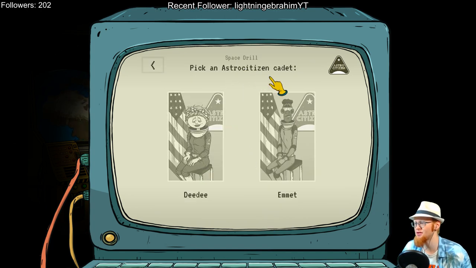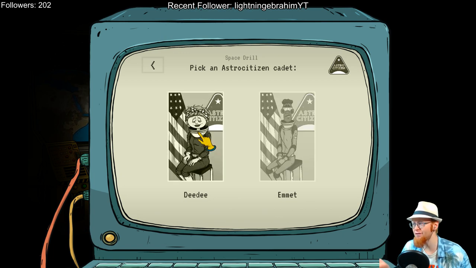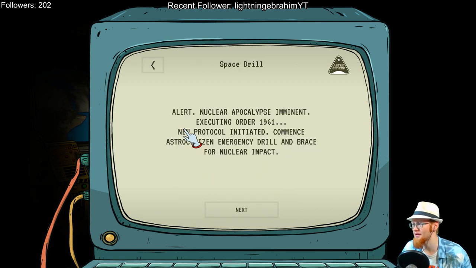Pick an Astro Citizen cadet. DD or Emmett. See, as a guy, my first instinct is to choose the guy. You know, it's what I associate with. But he's on the right. Where is left? Left is always right. So I'm going to click DD.